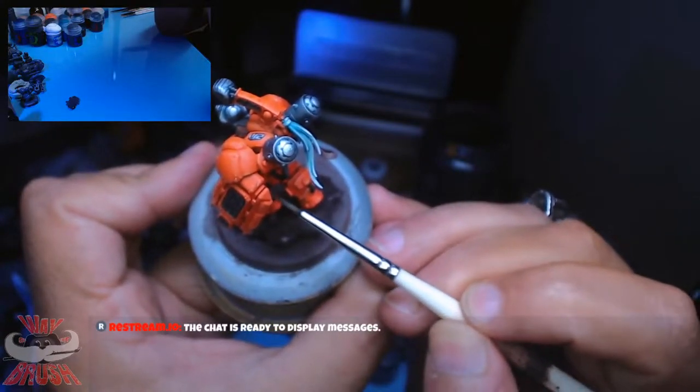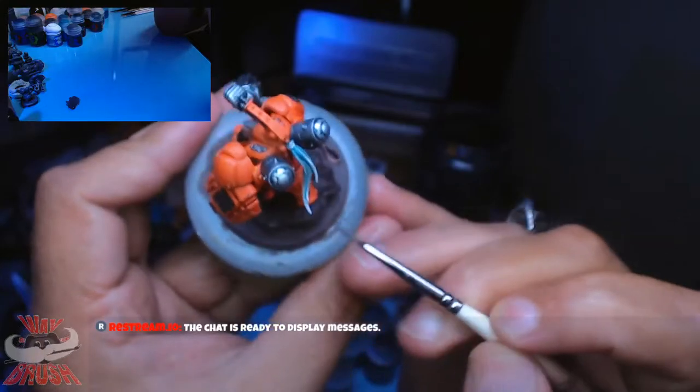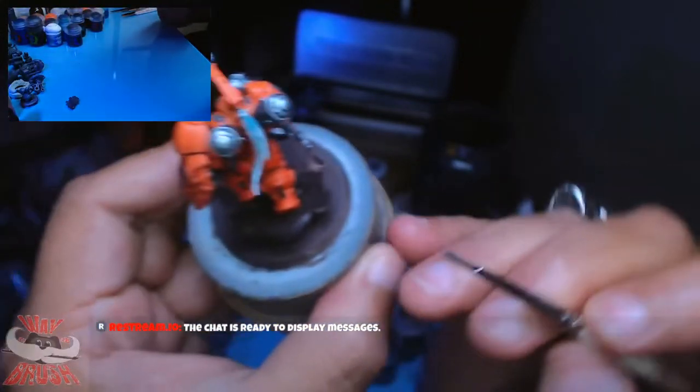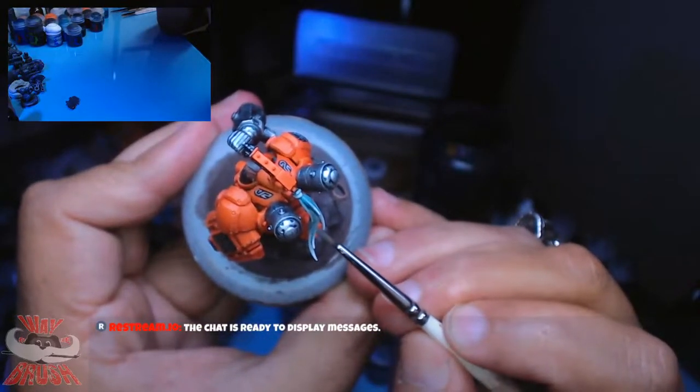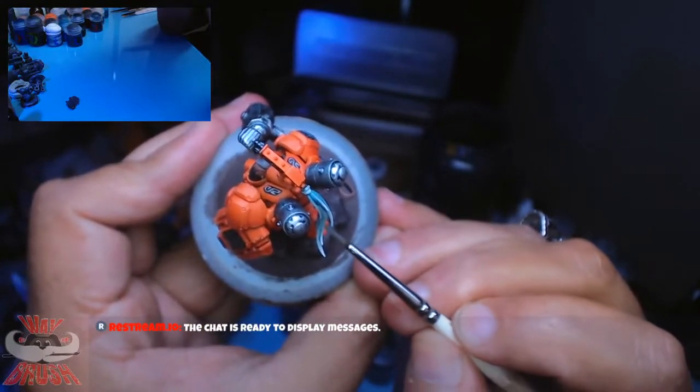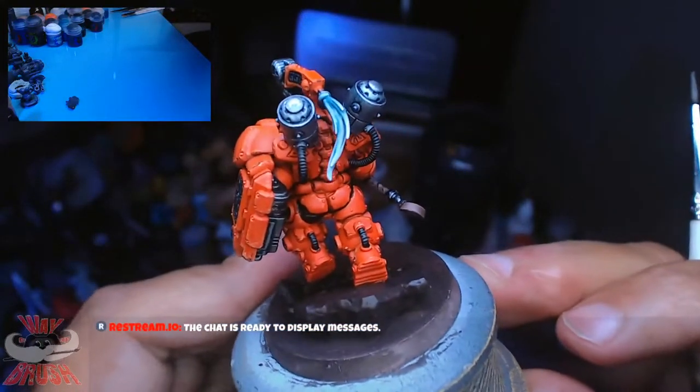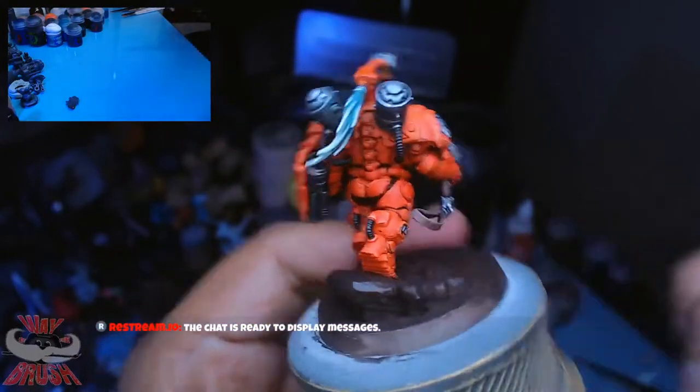So with this color, I'm just going to quickly lay this on, and that is it. That is all. Just like that. Just to put a quick little highlight on those hoses.